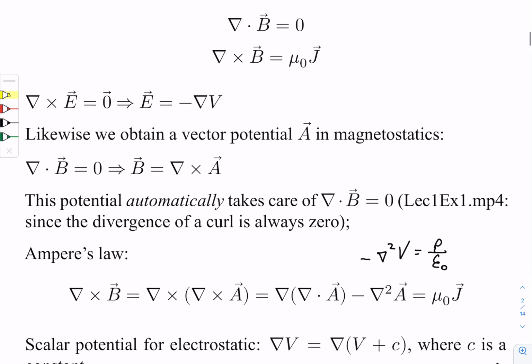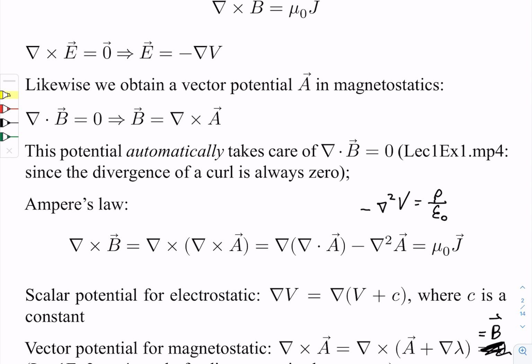So in the E field, because del cross E is 0, that gives rise to a scalar potential V, and likewise for the B field, del dot B equals 0 gives rise to a vector potential A, such that you can always write down a vector potential A where del cross A equals B. And this is guaranteed by the Helmholtz theorem in the first lecture, so you can review how we obtained this by going back to the earlier videos.